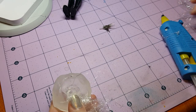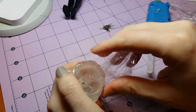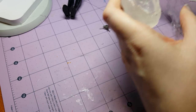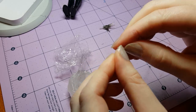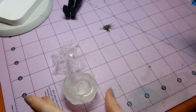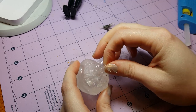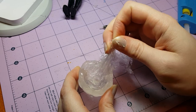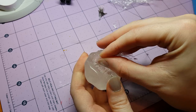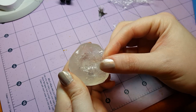After the glue cools, you can pull the plastic wrap free. I highly recommend a low temperature glue gun for this project because your fingers are going to be really close to the glue and that plastic wrap isn't going to offer any protection. As you can see, I'm getting glue all over me — so don't use a high temperature gun on this project. It helps to work in small spurts of glue at a time so you can squish it down before it hardens. The plastic wrap is really starting to stick to the glue more — I think it's starting to melt to it — but that's okay. Once the glue cools down, just peel off as much as you can.